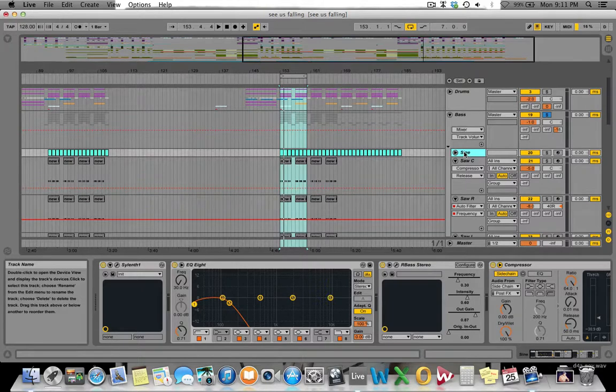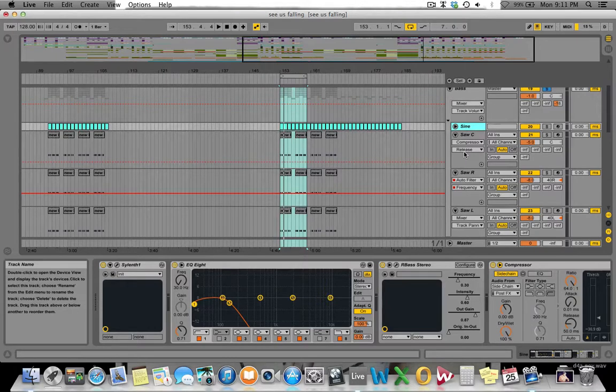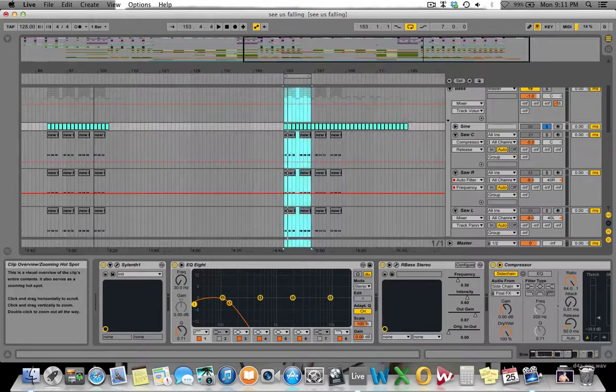Second of all, if you're doing a bass line with a lot of distortion and noise and elements like that, always have a layer of the low end that isn't distorted — that's 100% pure. Because when you start distorting things like your sine wave, you really lose that low rumble, and you want to keep that bass as pure as possible. So the foundation sound in my track sounds like this — it's not very audible because that's not its job. Its job is to be the foundation, the part that people feel, not the part that they hear.